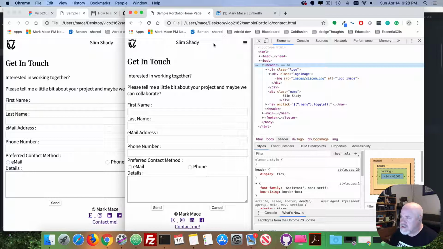I wanted to increase the name size. Notice that Slim Shady is now on all the pages. That's because I didn't correct that typo when I was in the header. So I want to increase the name size so it stands out a little bit more.